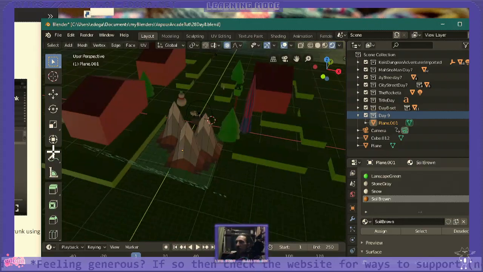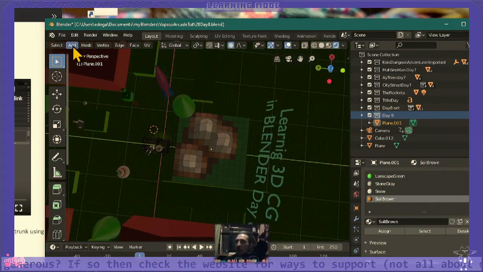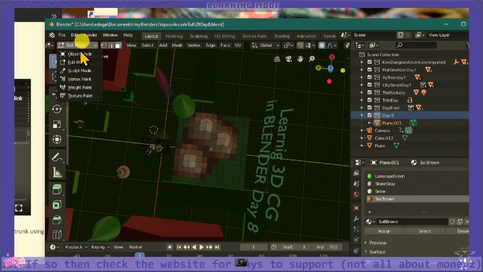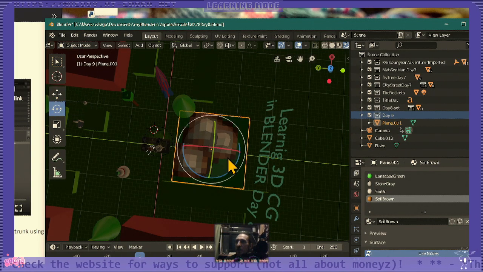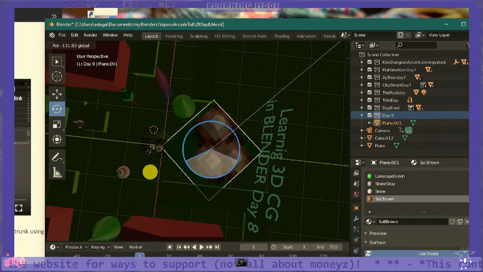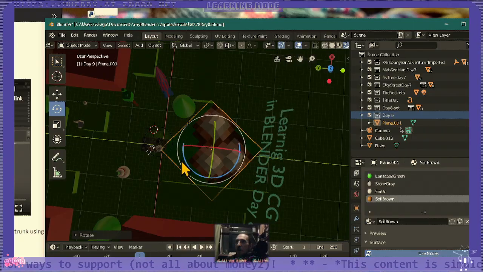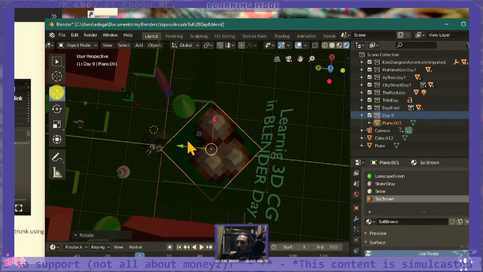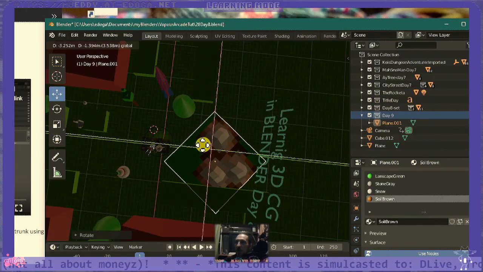And I guess I'll just go to object mode and turn this around. Work with it here, move it along this plane over here.